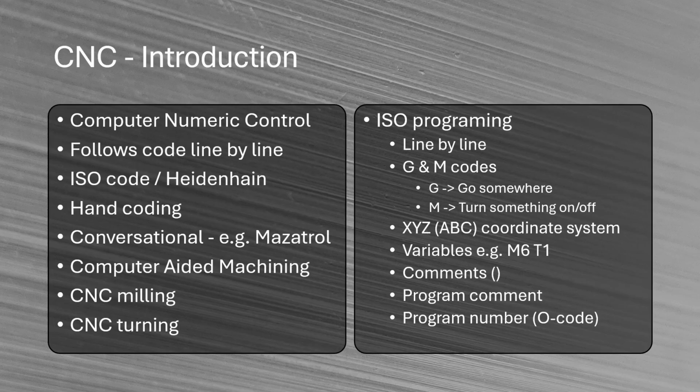Then next to that, and that's why I wanted to mention it first, is the program comment. On old school machines, that would basically be your file name. So you put the O code first, then the program comment. On the HAS, for example, what's in the first comment in the program will come up as the name. So when you're camming in the setup, you will be asked for the program comment, and that's basically the name. And you will be asked for the program number, and that's just a sequence number.